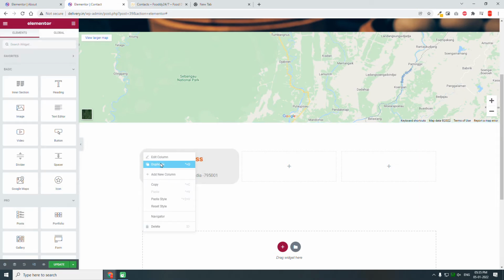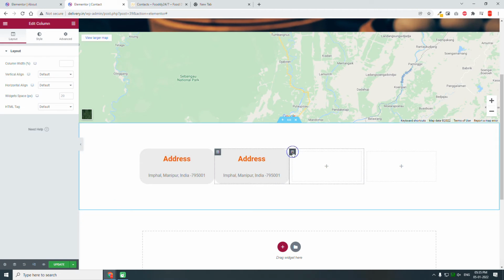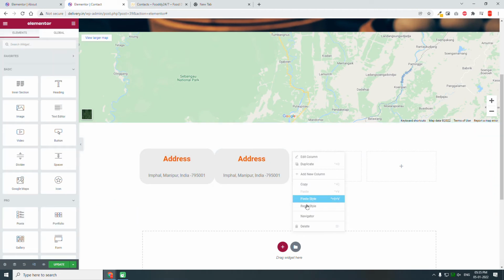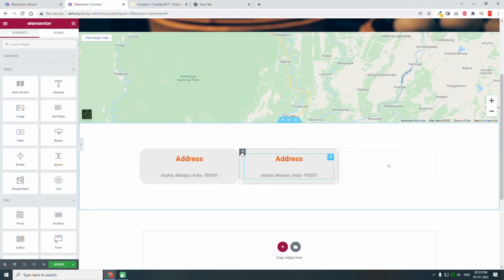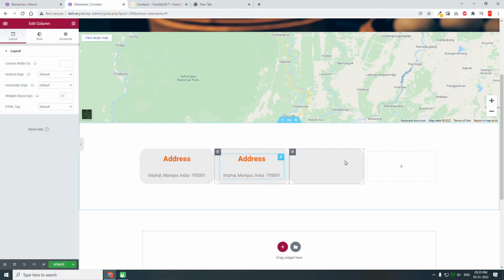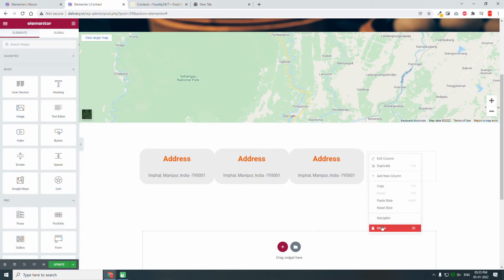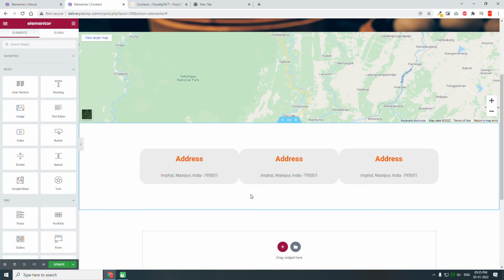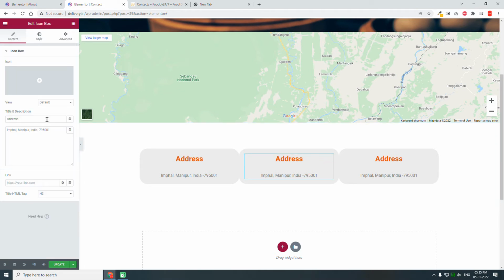Duplicate, delete the blank, duplicate. Here let's change the first to phone.